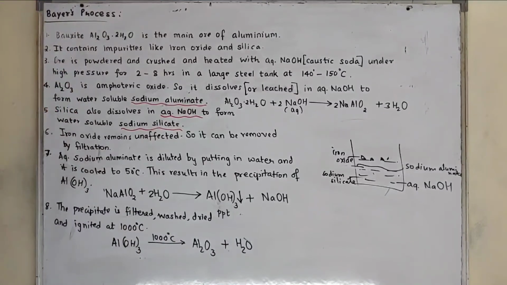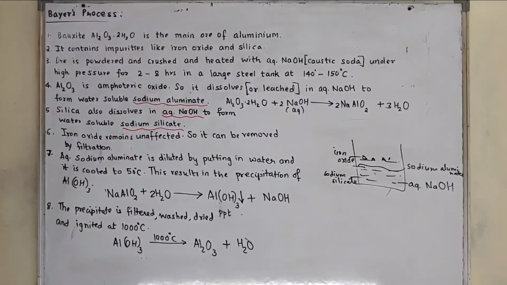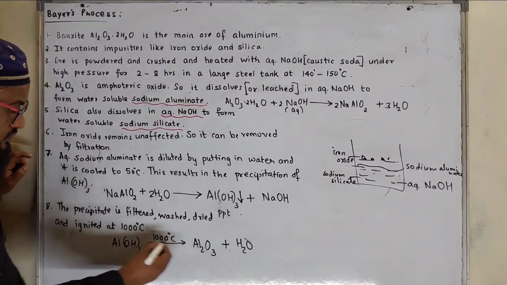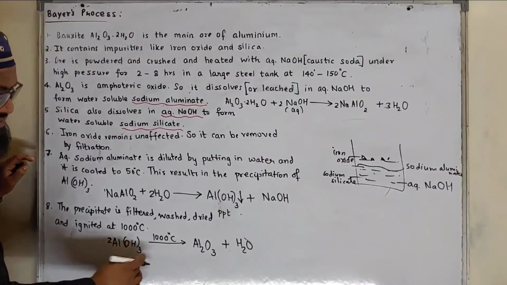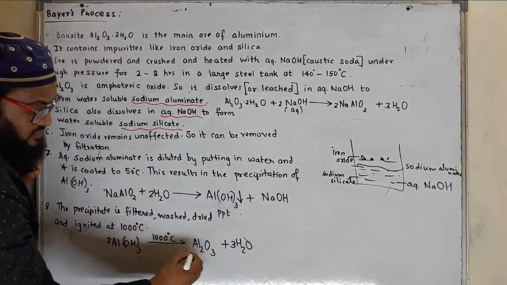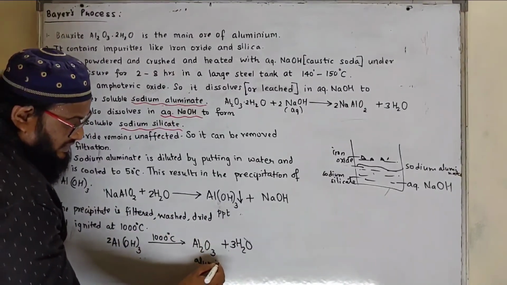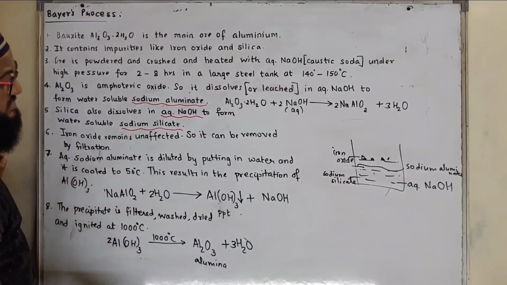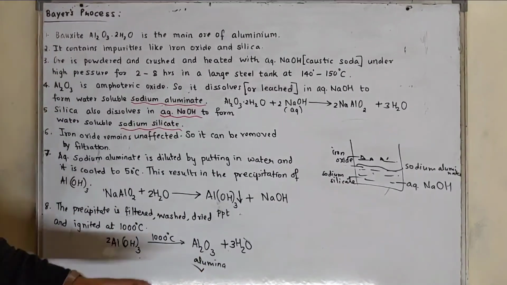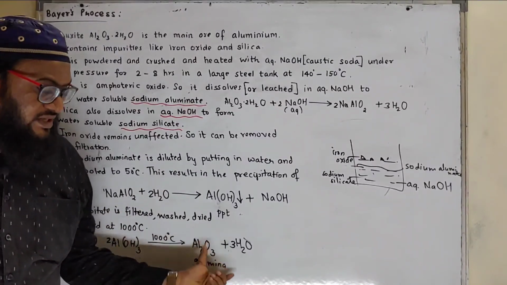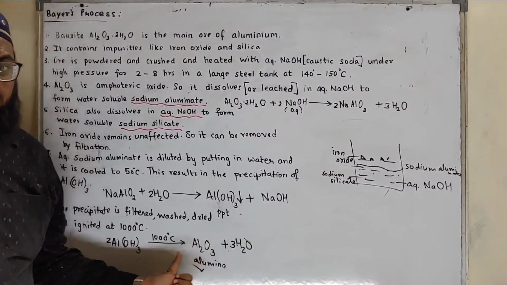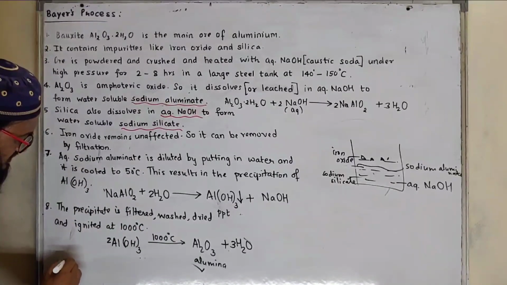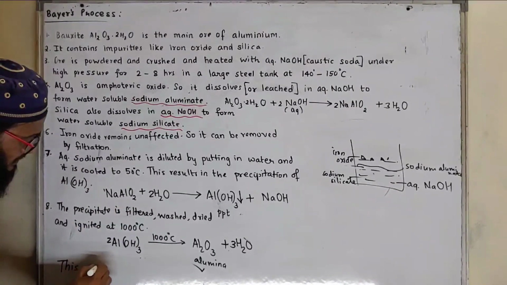Thus we got Al2O3. This Al2O3 is nothing but, aluminum 2, over here is 1, hydrogen 2, 3 are 6. Yes, this is called alumina. Finally we got Al2O3 by a process, and this process is called Bayer's process. So we have obtained alumina, that is Al2O3. Now it is free from impurities. So finally we can write down, this process is called Bayer's process.